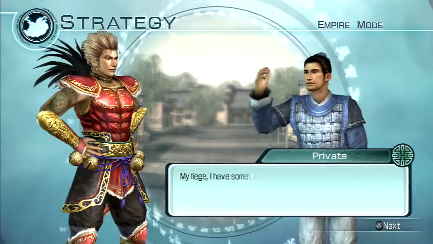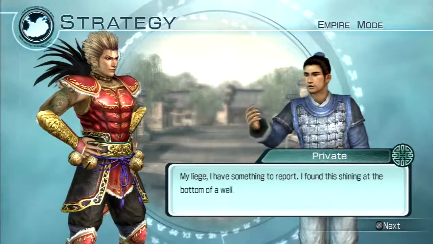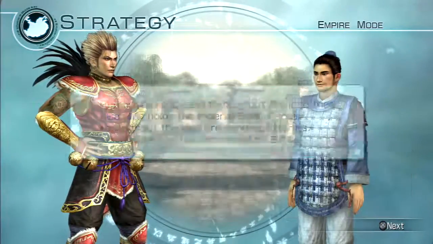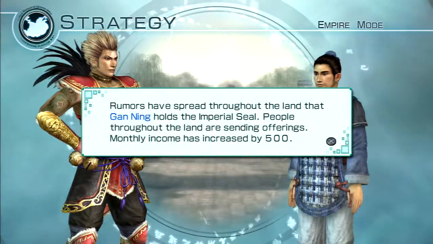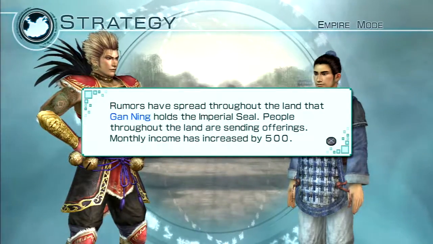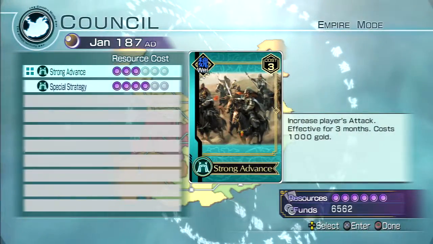My liege, I have something to report. I found this shining at the bottom of a well. Could it really be the Imperial Seal? What? Rumors have spread throughout the land that Ganing holds the Imperial Seal. People throughout the land are sending offerings. Monthly income has increased by 500. Freaking sweet.